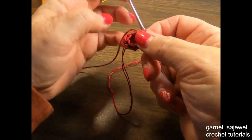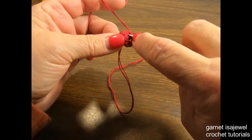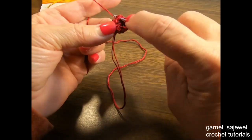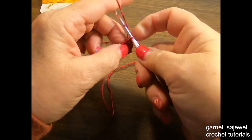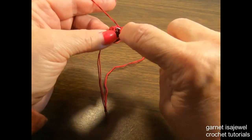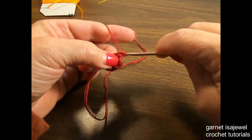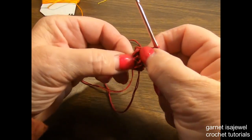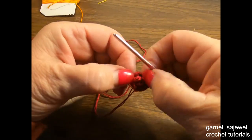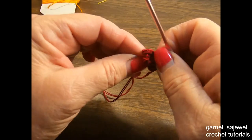In the next stitch, we're going to do an increase. So 2 half double crochets. And then after this, we're going to turn it inside out. So here's 1 and 2. Okay. So let's push all that work so that the right side is on the outside.